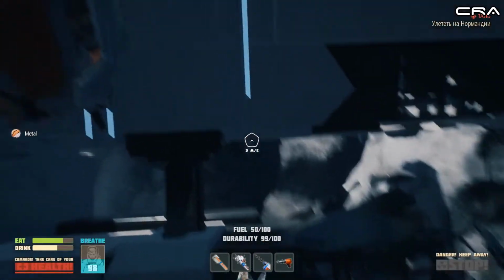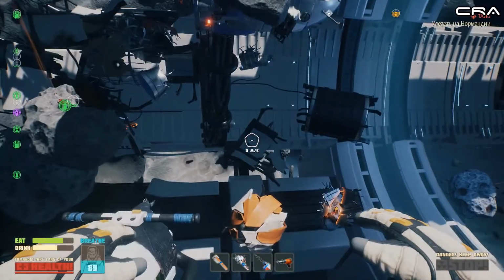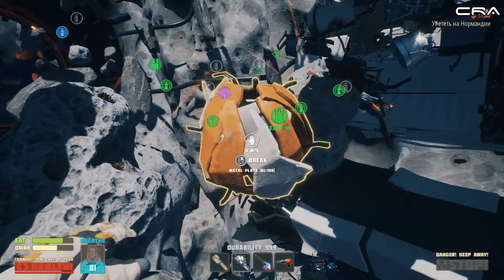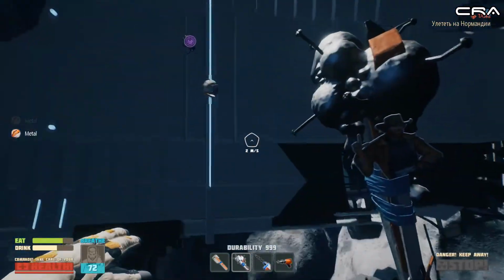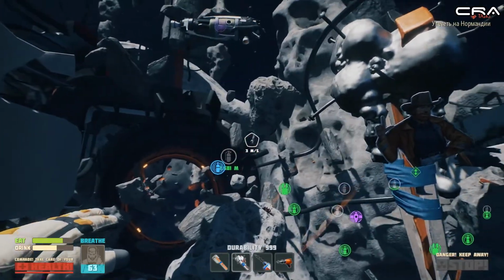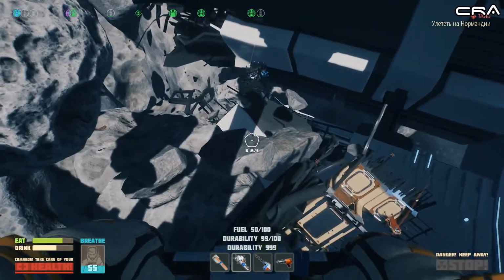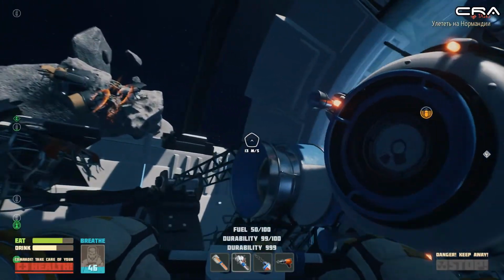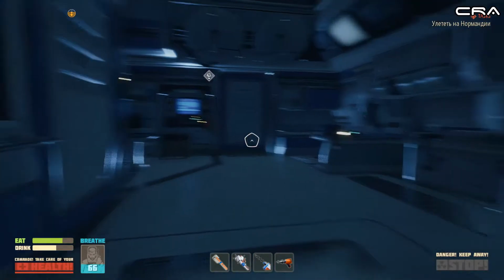Gather a few resources, whilst I'm here. Don't you run away from me. Come back. Any more battle? Doesn't appear to be. There's more over there. I can see that. Oxygen. Oxygen would be good. Wow. A slight bit of a loss.